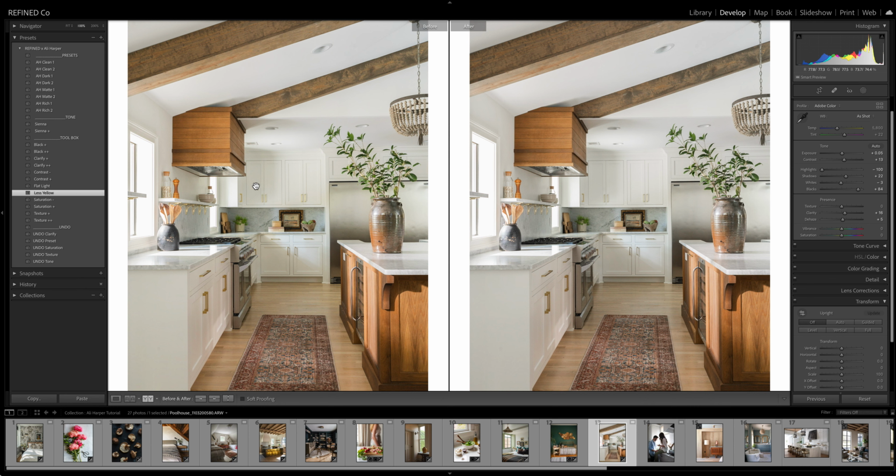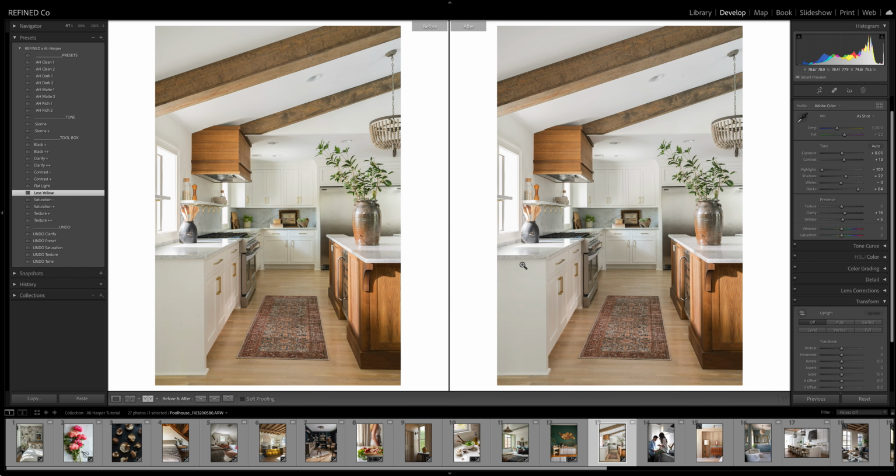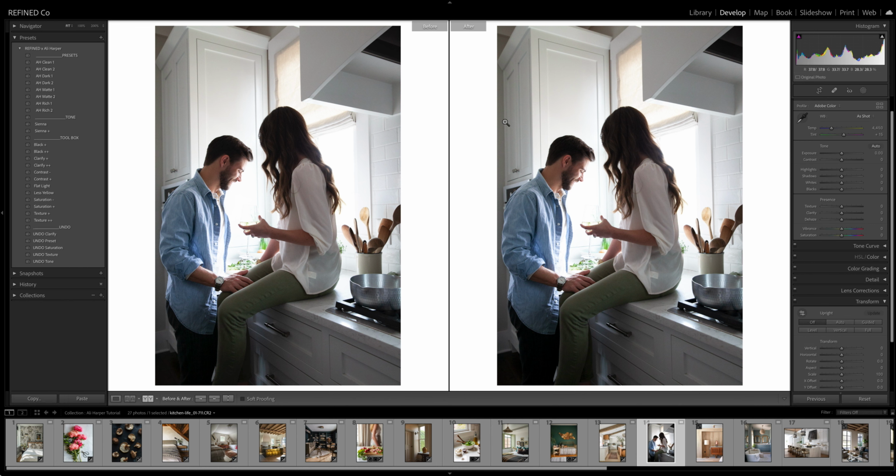Definitely took out all this yellow color cast and made these more of a true white. So wood tone still looks great. Everything still looks beautiful. So that's a good way to do it without masking. Of course, you can go in and mask, but if you need a quick edit, say for Instagram, social media, or stock photography or whatever, and you're just not looking to do a bunch of masking, you can do that. Otherwise, Ali would do masking and really clean it up. But you can definitely see it right here in the whites on the side of the cabinet, because this is the one with yellow and this is the one without. So looks great. A nice lifestyle style shot.